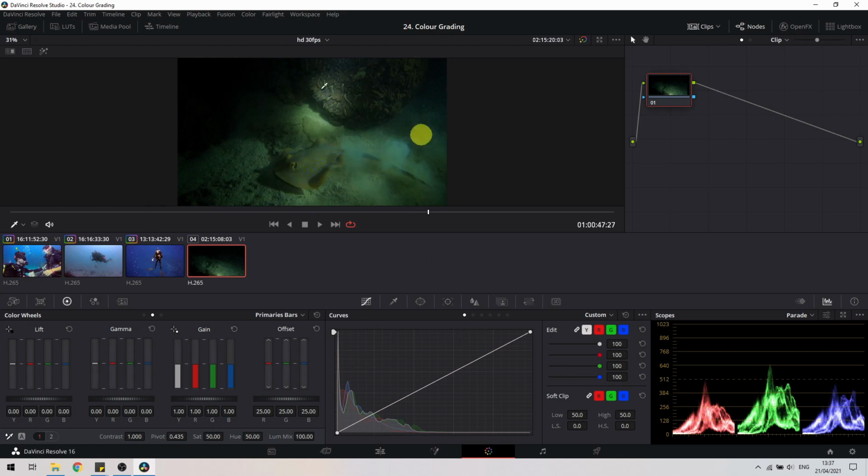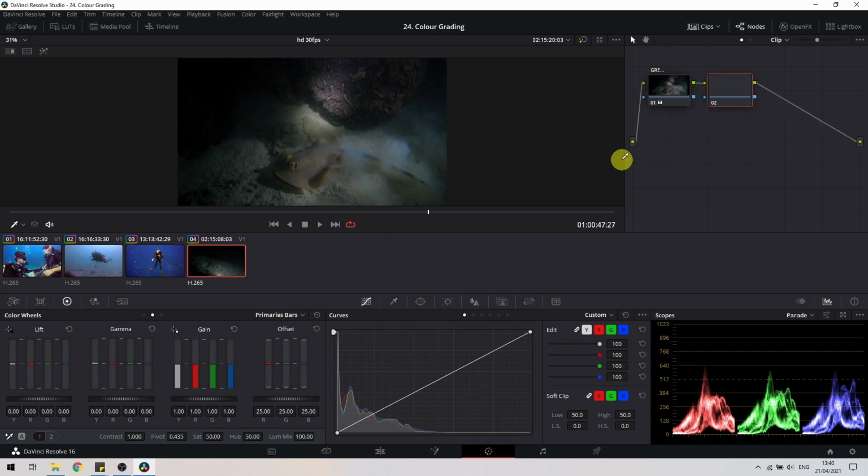So I look at the image, I can see a lot of green. It's pretty dark. And if I look at the scopes, there's a bit more green. There's no information in the highlights. So in the first node, I'm gonna adjust the green. Just reduce it a little. We can see straight away that the image looks way better.